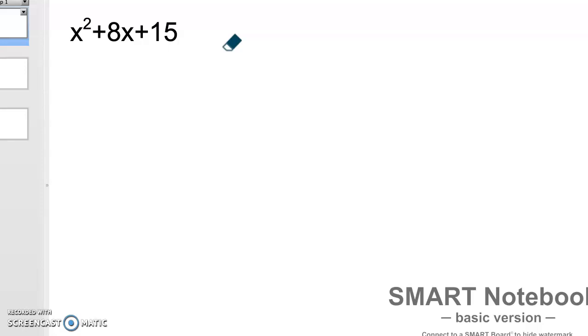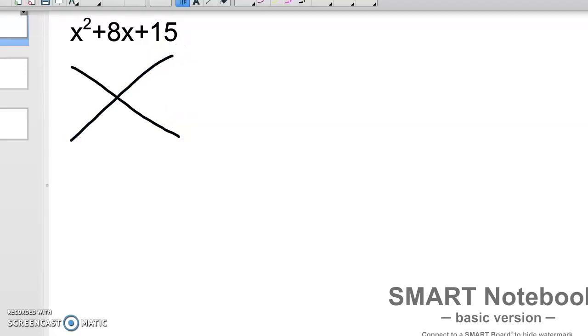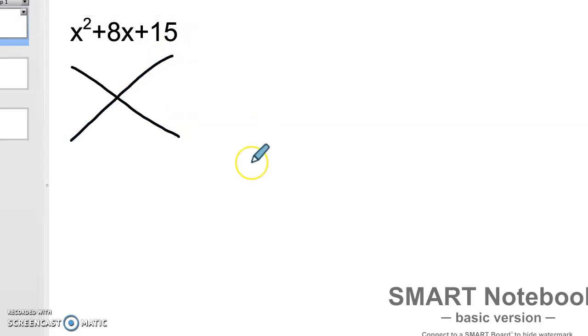So what we're doing is factoring expressions. We want to come up with the two binomials that when we FOILed them would have given me x squared plus 8x plus 15. The method I like to use is drawing a giant X, or in the video he refers to it as like an X-man. So you draw out an X, and then we're going to figure out how to set up two terms that would have given us this expression.